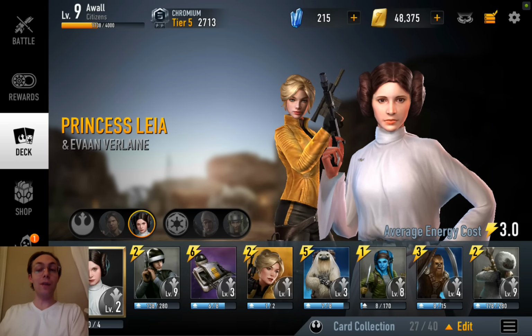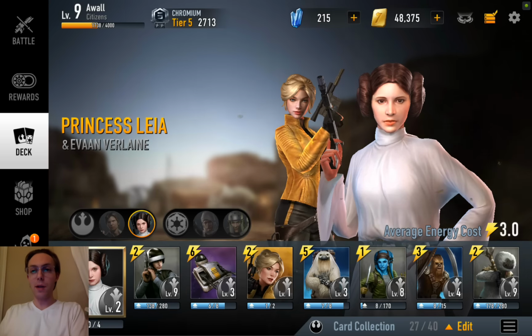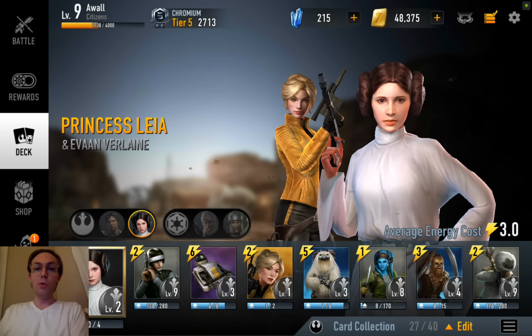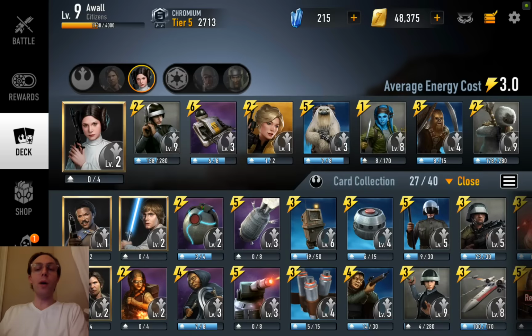Princess Leia and Yvonne Verlaine. Correct me if I'm wrong on that pronunciation. I've actually never heard that name said out loud in a short or in a movie or in an animated series. Correct me if I'm wrong on that. Regardless, this is a really fun combo. I got inspired by a deck that was in top tier Kyber, one of the top 15 players in the world. Kind of took some of their ideas from their deck and made a few modifications of my own.